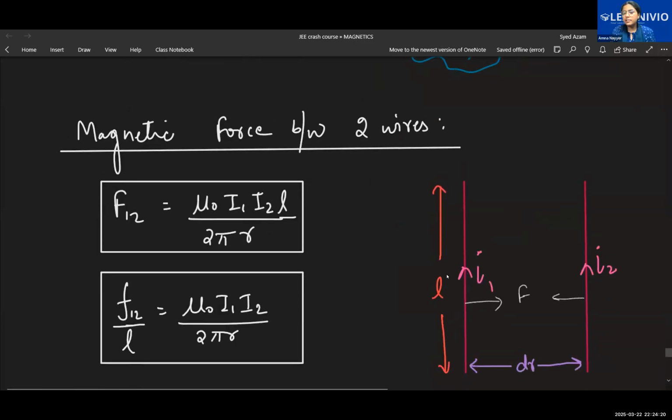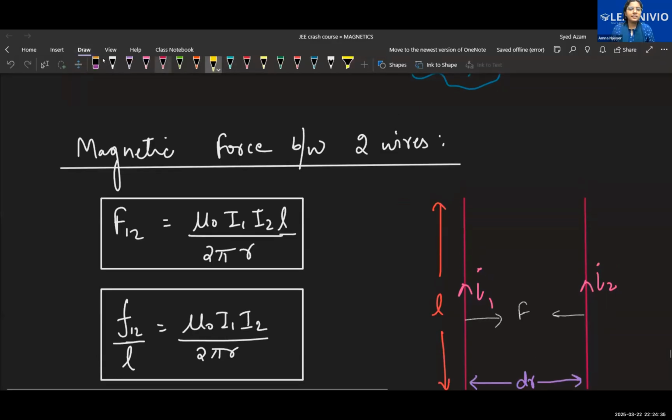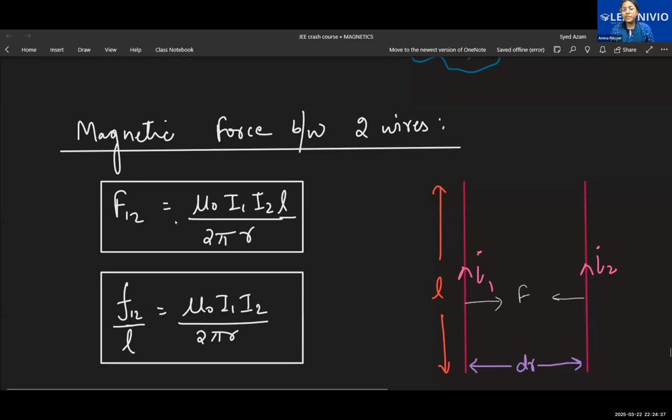See, these are the two conductors. Both of them have the current going in the upwards direction. The length of the conductors is L, and the separation between them is r. Now, the force between both of them, this is the formula of only force. Force is given by mu naught, and mu naught is 4 pi into 10 to the power minus 7. Mu naught I1 into I2 into length, the length will be the same for both the conductors, divided by 2 pi r. R means the separation between them.